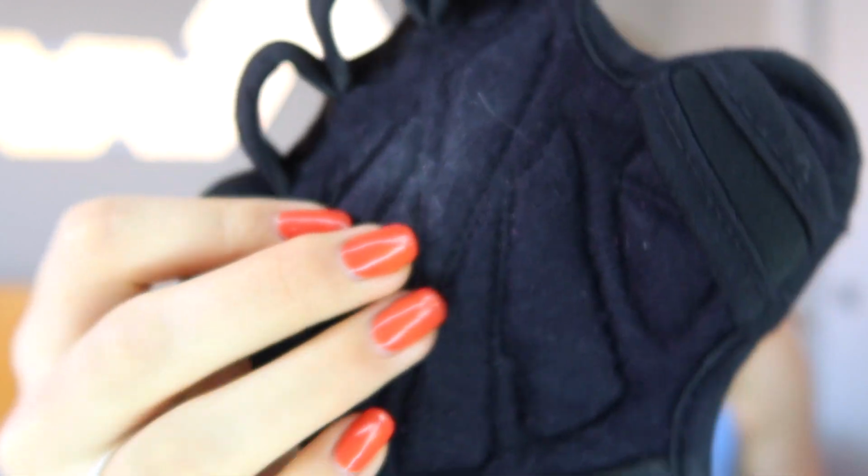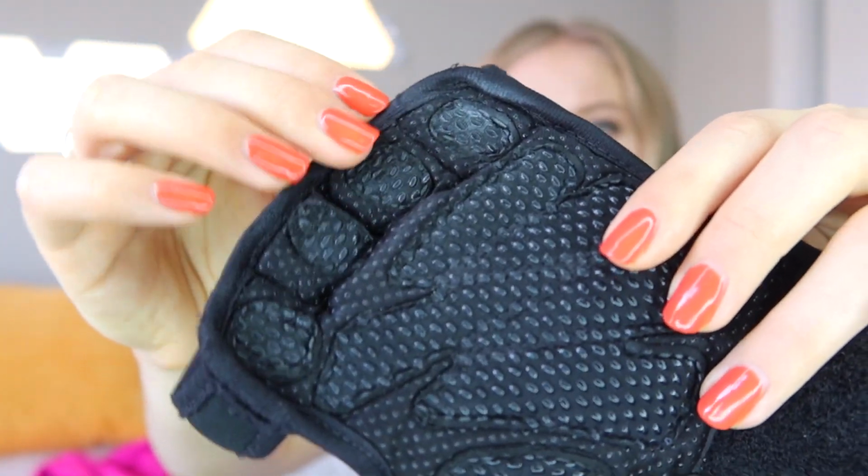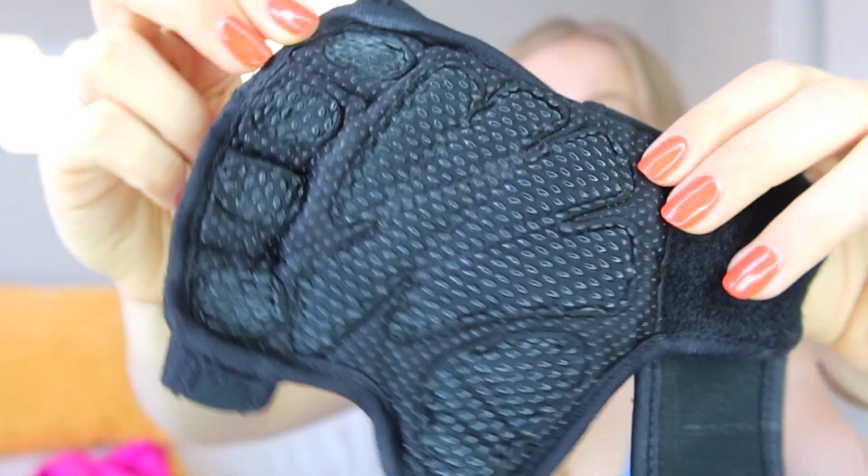So here's the inside. It's a softer material. This is the part that goes on your wrist. And this side has these little grippy dudes. And for a year of having these gloves, they're holding up pretty well. So I highly recommend these as well. They have helped me so much, and I wear them throughout my entire pull day. Anytime I'm doing any pulling movements, like pull-ups, lat pulldowns, rows, anything that's putting a lot of strain on my hands, I'm always wearing my gloves.